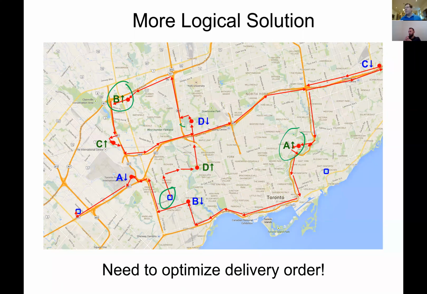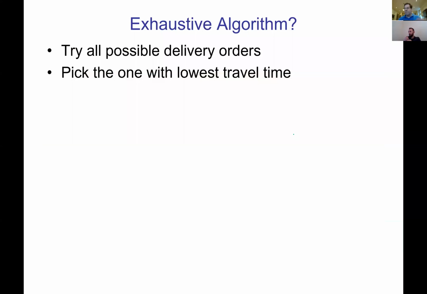Okay, so we need to optimize the delivery order. So how are we going to do that? In milestone 3, you're using algorithms, Dijkstra, A*, that are guaranteed to get the best answer. So you're using what are called optimal algorithms. They get the best answer. So maybe we can come up with an optimal answer for this problem too. It's going to get us the best delivery order, and we search for that. Okay, it's not obvious what that algorithm would be.